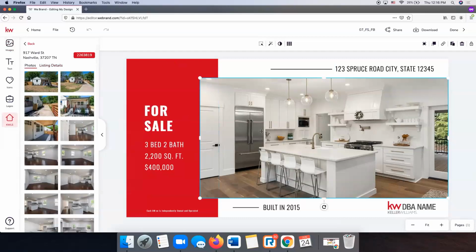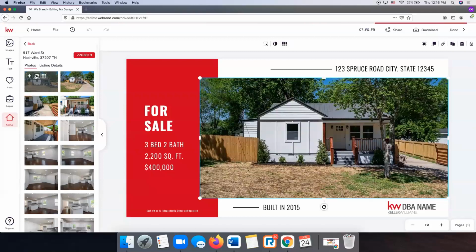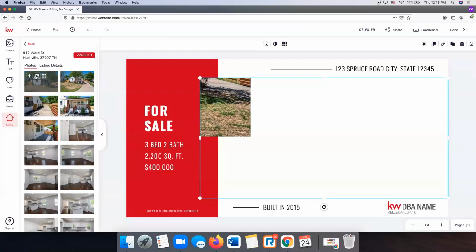So for example, I want to change this photo. I'm clicking on the photo itself on the right. I can go over to the photo on the left, the photo I'd like to use, and hit this replace button. I can also drag this image over and it will replace. So either way, you can drag it over or you can click replace image on the image itself. And that'll pop the image in right away.